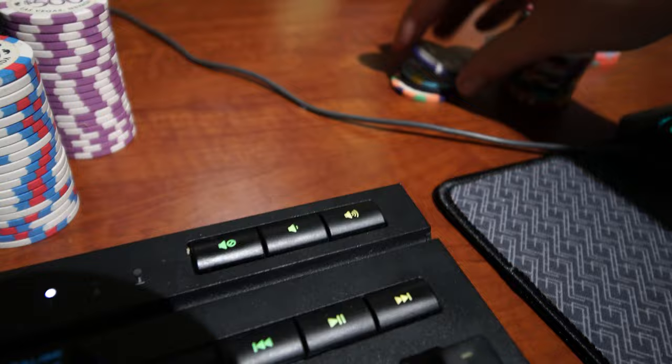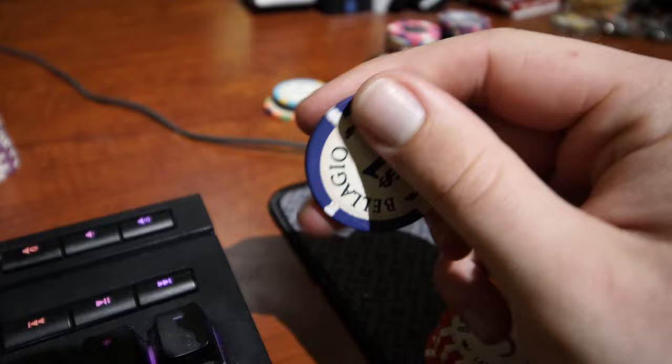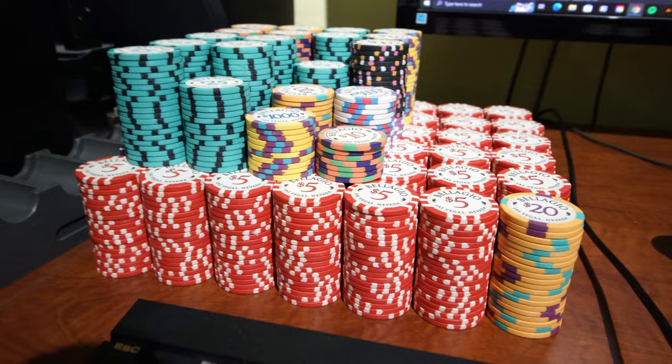Here is what the one looks like. So it's basically, like I said, an exact replica. To me, having the ability to have a set like this makes chip collecting fun. Obviously, there are, let's say, pros and cons to this.